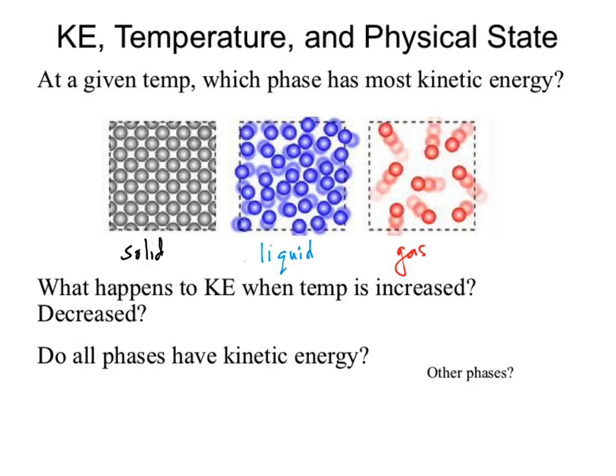Our solids do have kinetic energy. They are constantly moving, but that movement is really, really, really small, not visible to the human eye. So we don't see that motion. If we zoom out far enough and think about this on the human scale, we tend to say that our solids have no kinetic energy. I'm not a big fan of that because they do have some, but it's very, very small. What does that mean about the movement of solids? Very small. So we don't see solids moving a lot.